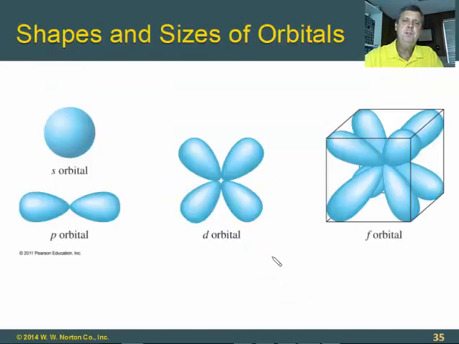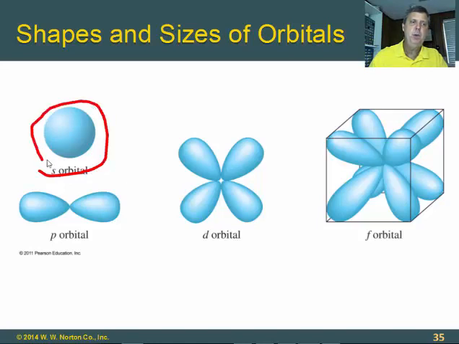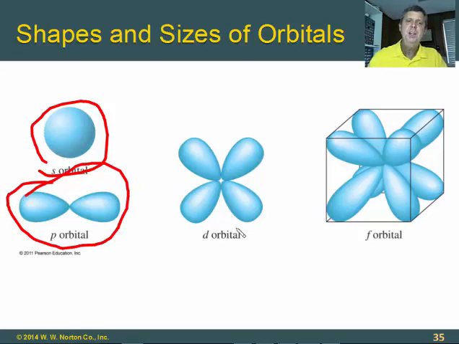I think it's good first to visualize what these orbitals look like, and then they'll make a little bit more sense. s orbitals are spherical. p orbitals are lobed. And these are the two really that you need to be aware of. The d's and f's get some really funky shapes. I'll show you those, but don't worry about trying to memorize how they look. The s's and p's are very important when you get to hybridization of orbitals. You need to understand these.